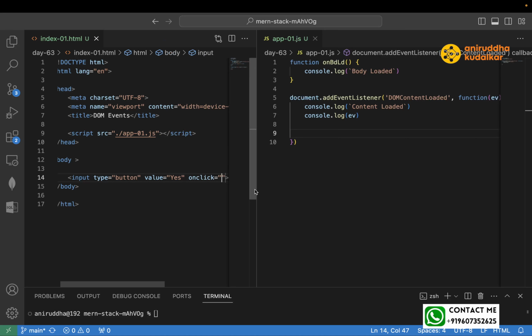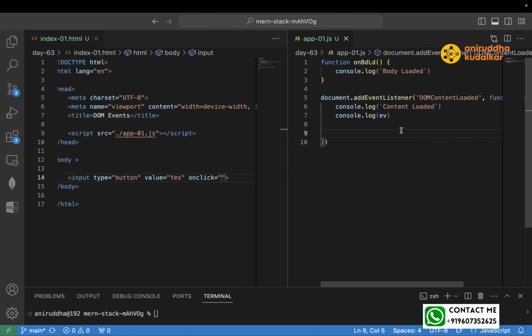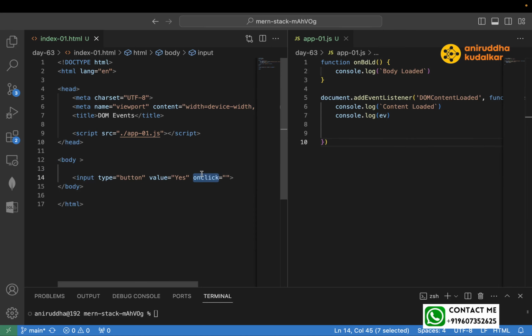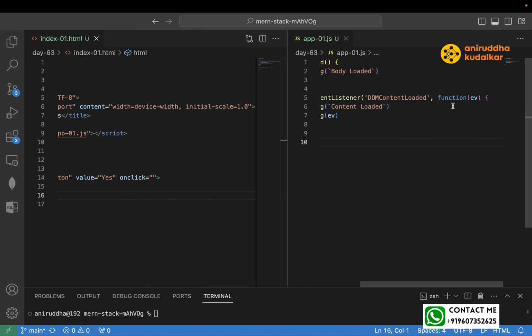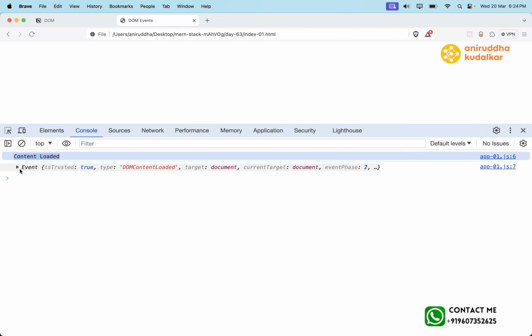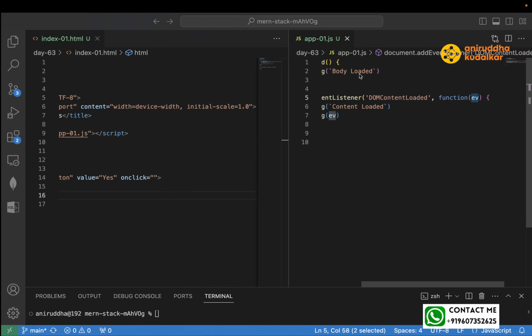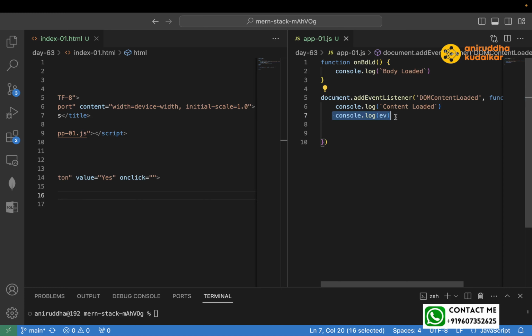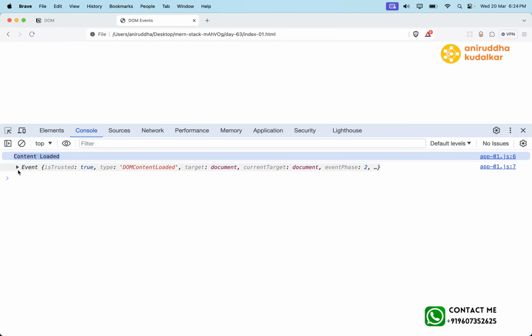I can do something like this, and then inside this onclick event, see here. Oh, okay, I will come back to this point, but can you see here you get this ev object. That ev object we have already consoled, which is nothing but console.log ev.